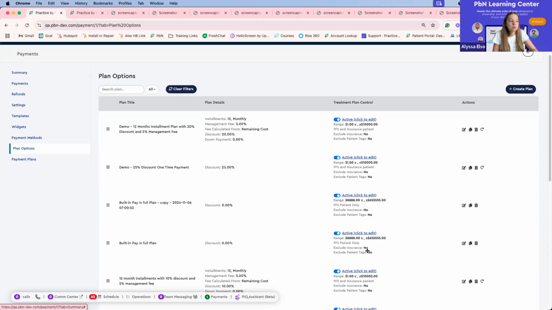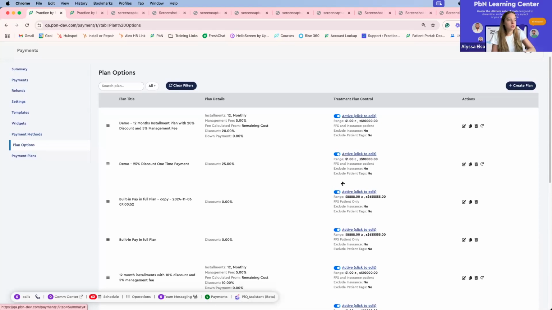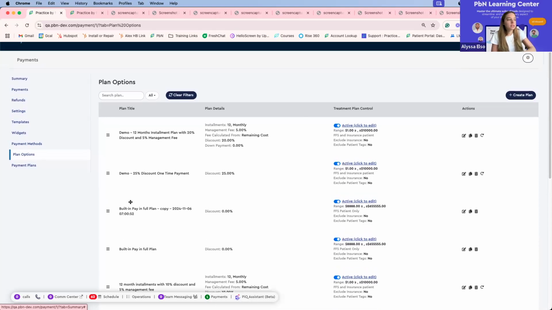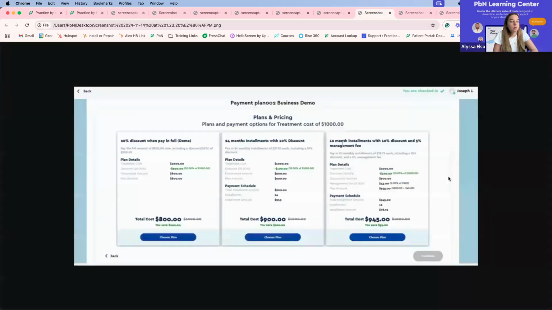If you have multiple payment plans, you can select all of them, but the payment plan itself will only choose the 3 best options for that patient. So let's say we have these 5 payment plans selected once we've pulled up the patient's treatment plan. It's only going to select the 3 best options that make sense for the patient. What that looks like would be like this.